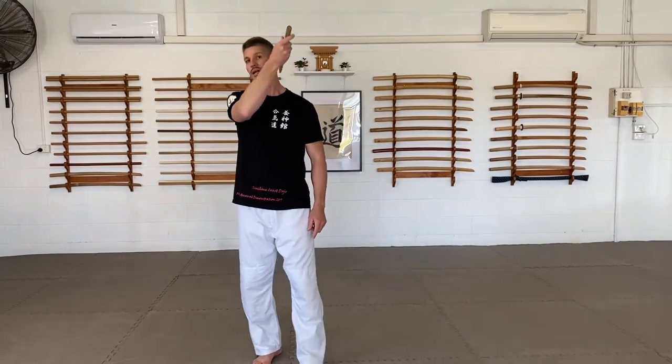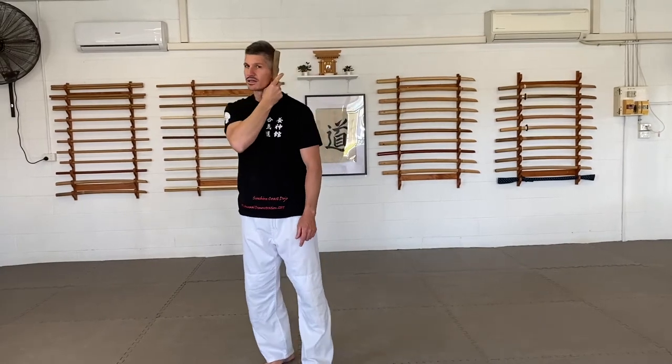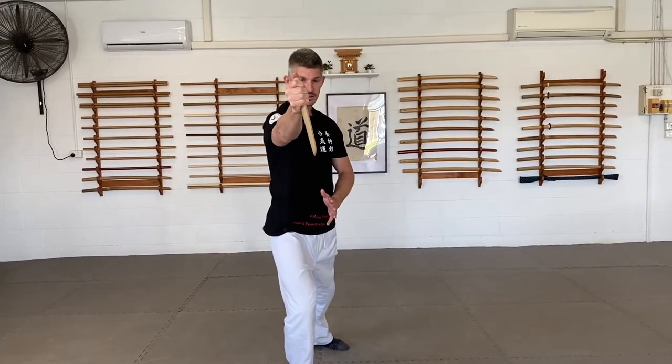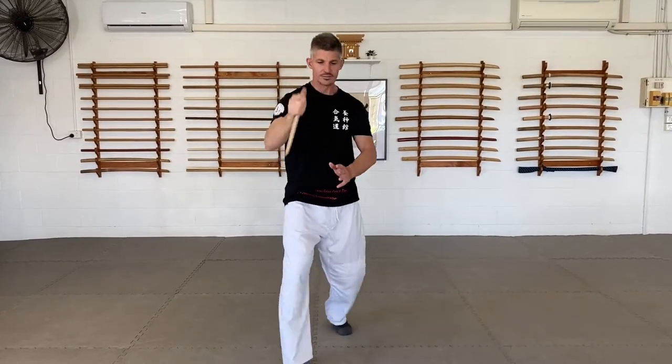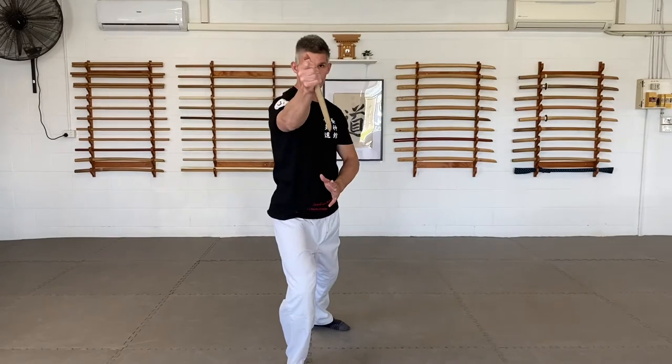Now we're stepping through and we're going to stab down on an angle that comes down behind the clavicle and takes out the carotid at the same time. So we come through here, up, coming down like this, okay? And in, not just straight down like that. If we go straight down like that, you're just going to hit the bone and maybe glance off. We want to come in. I know it's quite gruesome to talk that way, but we are talking about a martial application, not a point scoring endeavor. Okay, so here, one.